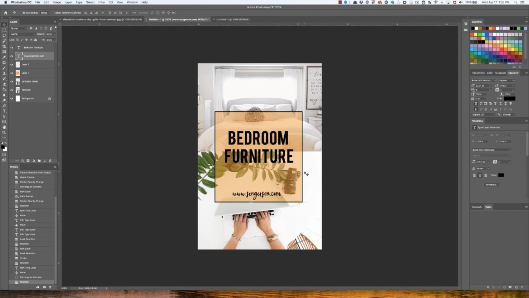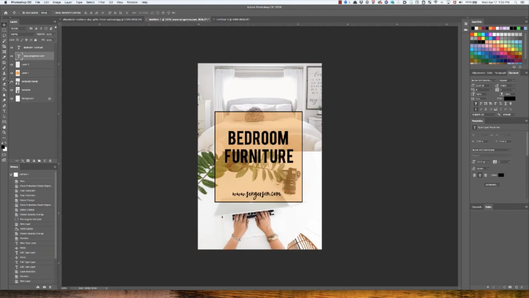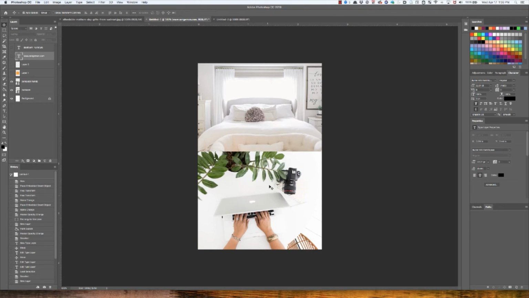The other thing I would recommend is saving this actual collage. I call it a collage. It's a Photoshop file. Because what's really cool is you can actually pull from the file. Let's say this is your template and you like the font that you're using here. What you can do is pull it to another image. So for example, if I wanted to pull this over here and I didn't necessarily want these images, I can hide these.